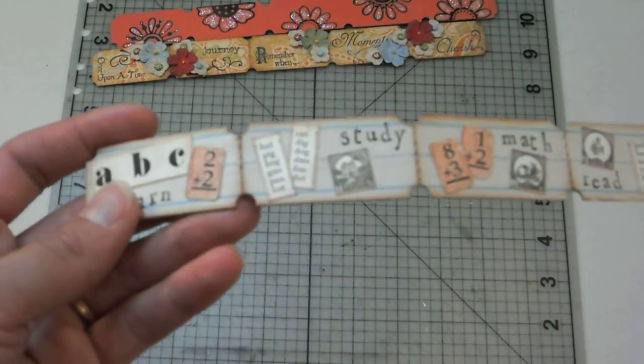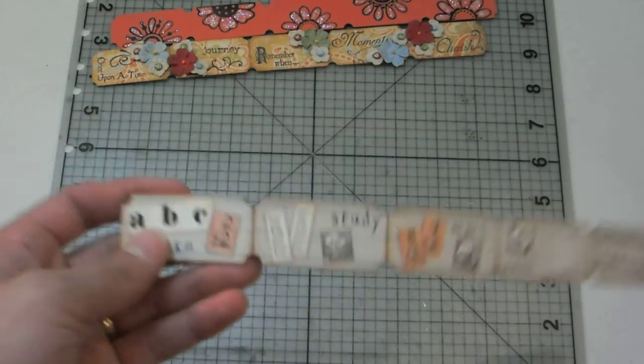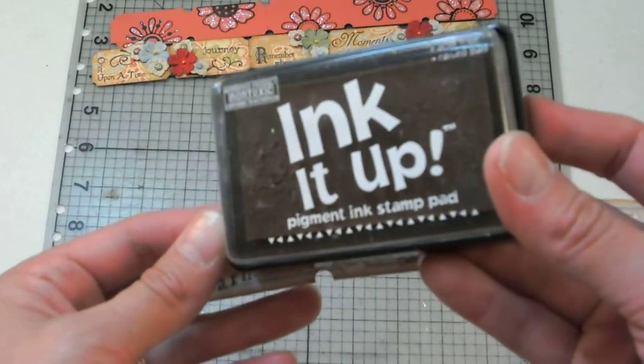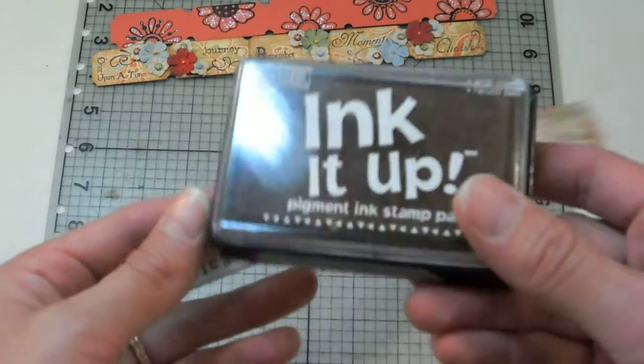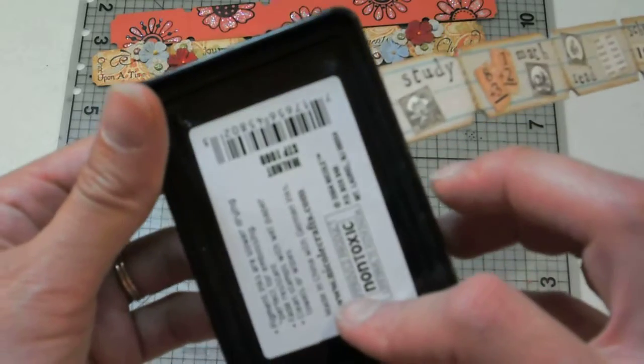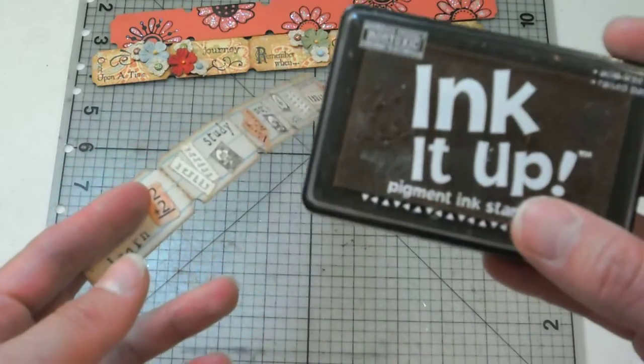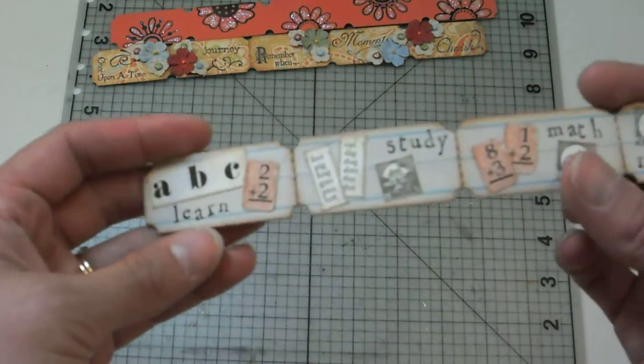And most of my edge inking, I like Tim Holtz. I'm really good with that, but I have to say, this cheap little $1.40 or whatever pad is one of my very favorite things. Walnut is the color, and it's one of my favorite things for inking edges. So that's just what this is inked with.